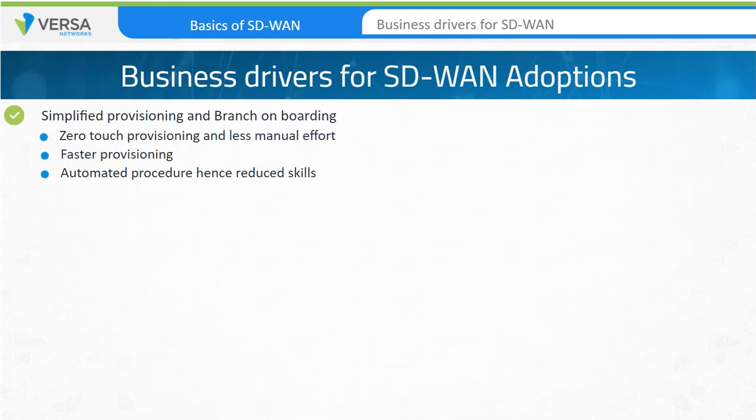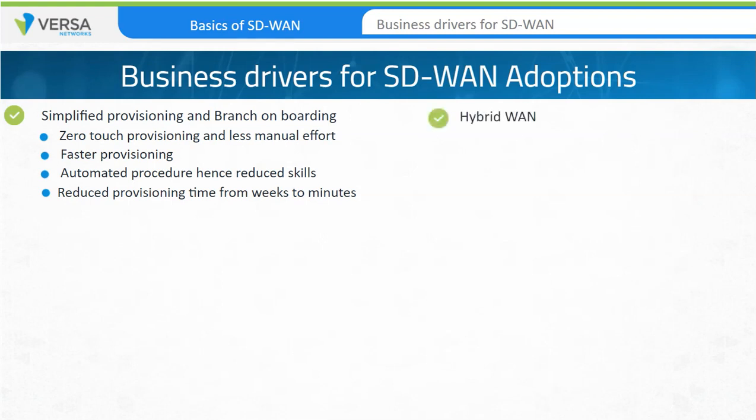With current onboarding methods, bringing a new site online may just involve plugging a laptop into the branch device, opening a web browser, and clicking on a link in an email. What used to take on-site engineers many weeks to plan can be done in just a few minutes by local employees. The second business driver is hybrid WAN.